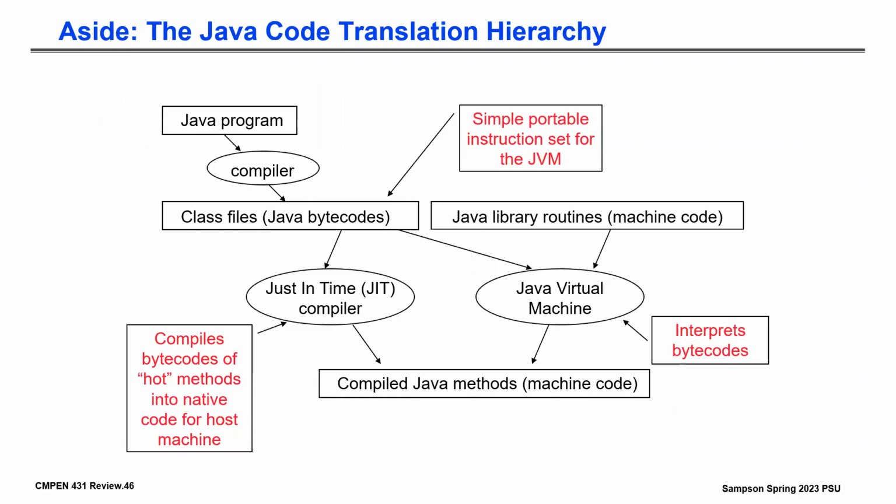Now, if you're looking for something that is somewhere in between C and Python, why would I ever compile anything? You can look at something like Java. So here's how the Java setup would work. Take your Java program. It does compile it, but doesn't compile it into native target code. It compiles it into Java bytecode, which, as we did mention, is a stack machine for reasons. And then this can be just interpreted on the Java virtual machine.